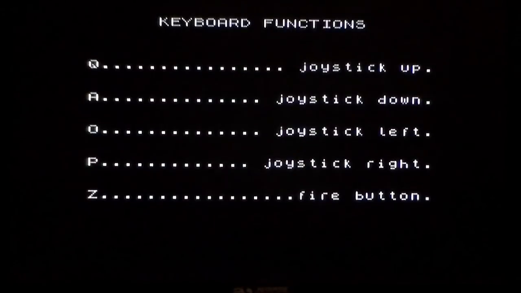Anyway, so it gives us keys of gods, almost. Q up, A down, O left, P right, Z fire, not M, not space, but Z. Right, so space, Z. Oh, enter.